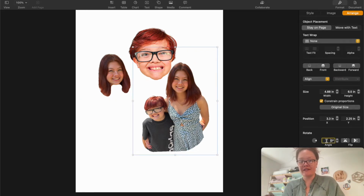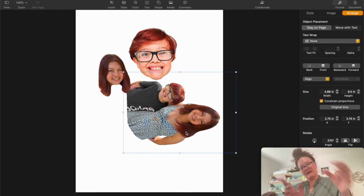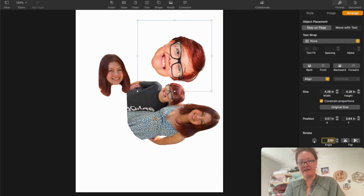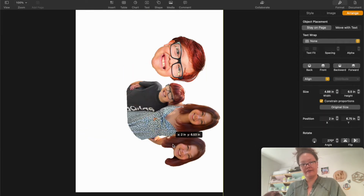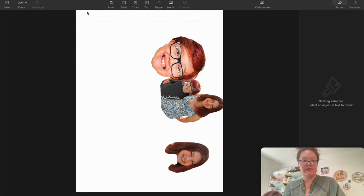And I am going to rotate this, because everything needs to be, let's do 270. There we go. For some reason, I just think this is the top. This right here is the top of the mug. The center of your page is going to be the bottom of the mug. If you think differently and you think on the other side, then that's fine too. But I always like to do the outside edge as the top. So we're going to change that to 270. There we go. Now everything's over to the right. And we want to make sure that there is nothing that goes over into the 5.5 mark.